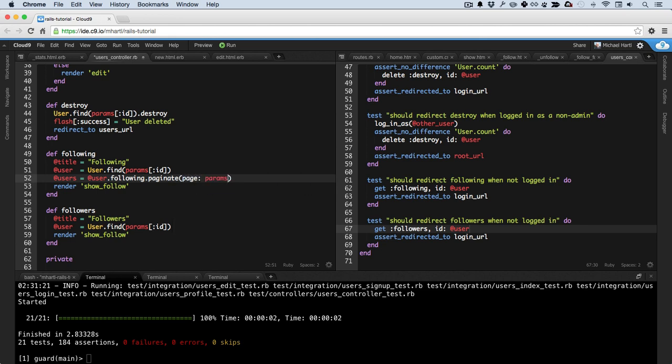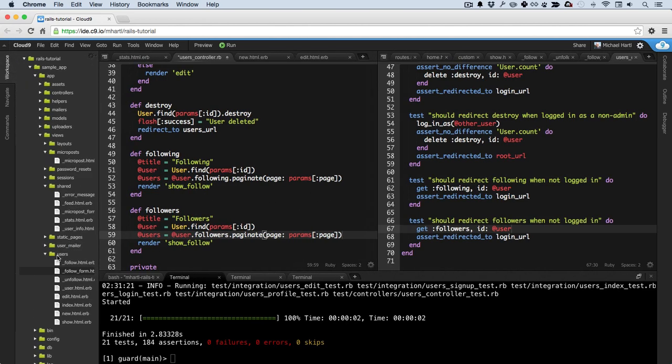As usual, this will just magically work. We've got this complicated association, but the pagination will work through the association automatically. This is the same thing, except instead of following, it's followers. And these are all the variables we need, and we just need to make the template.